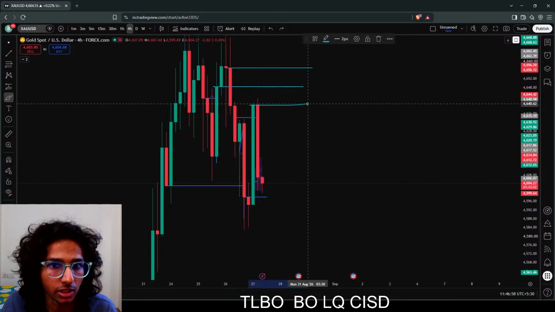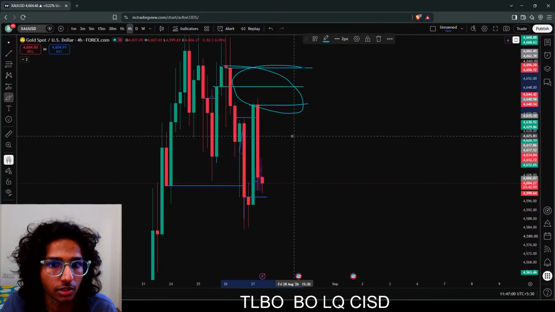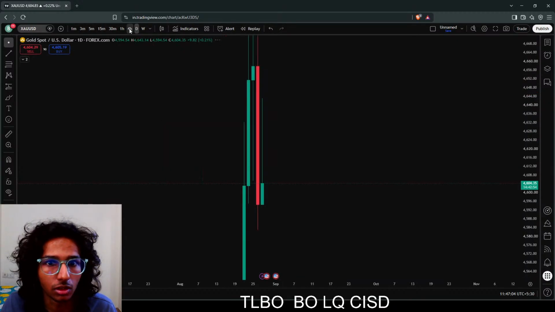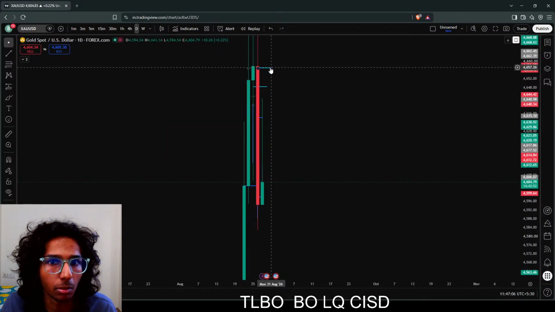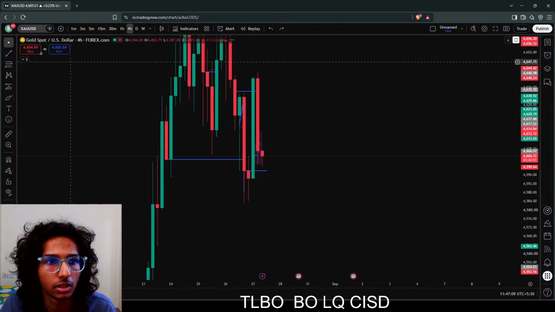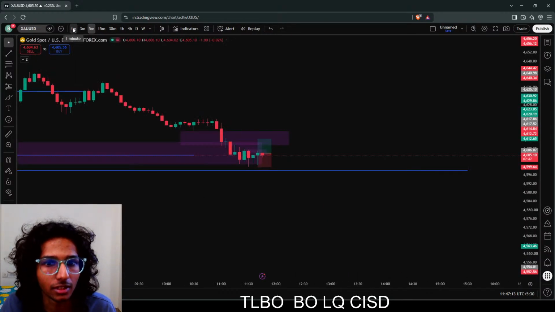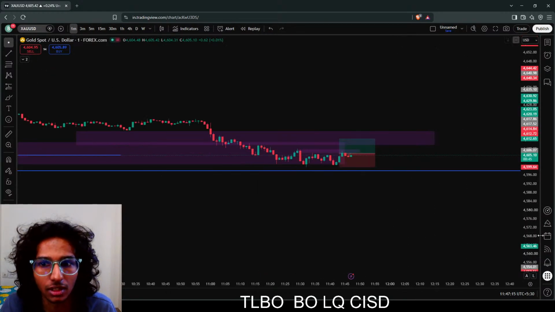So possibly this H4 here, like these three areas, but I don't take these, to be honest. I just take it with the daily. So see daily, the top one will be the best one for the sells. So that's how it is. I mean, yeah, that's it. There's nothing else. So I do it.